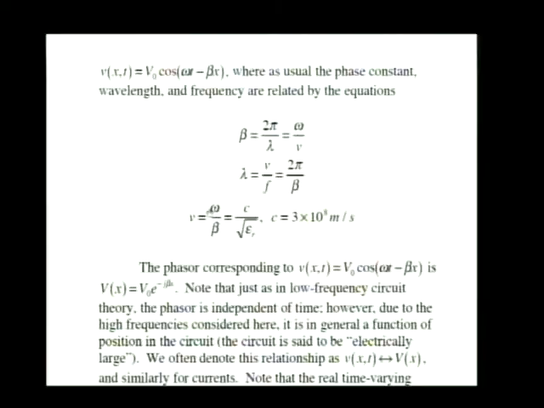How about the velocity of propagation? Well, from the first equation, the velocity of propagation is omega over beta. The second equality here, let me add a little word of warning: the second equation there isn't always true. I also said that you can write the velocity of propagation as c, the speed of light, 3 times 10 to the 8th, divided by the square root of epsilon sub r, where that's the dielectric constant, the permittivity of the medium in which the wave is traveling. That's great as long as you've got some uniform medium where the whole wave exists, as long as you can identify a single value of epsilon r to use in that equation.